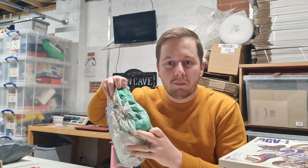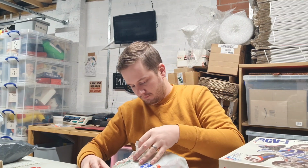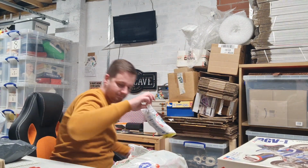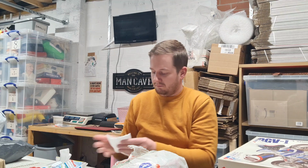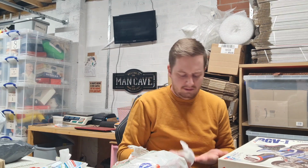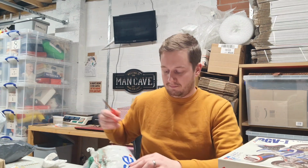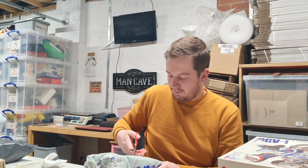Oh, and they've treated us. We've even got a Co-op Bag for Life on the inside layer. I say that, but there's something very sticky in it, which is horrible. That's disgusting. I'm going to get some wipes. So I put my hand through the first layer and there's something very sticky in there. Vinted's full of surprises. I had a pair of trainers in my other videos that absolutely stunk of weed. So you just don't know these things. So how am I going to get into here without getting sticky? I need to go through all the layers.